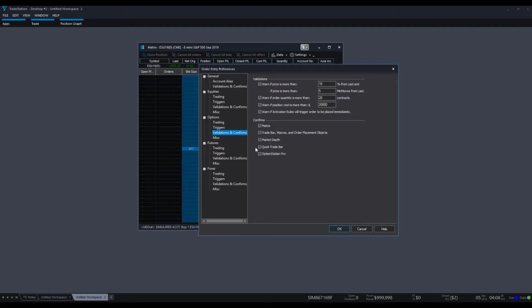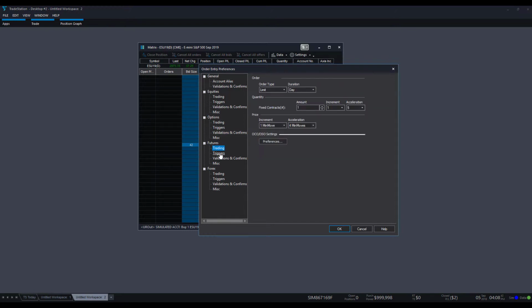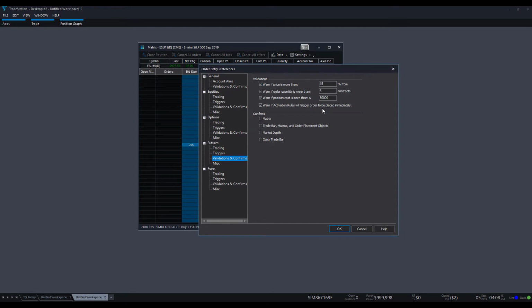If you do trade multiple asset classes, you may want to go ahead and just disable everything here. I would suggest keeping the validations, the portion up top here, all active. You never know. I came into an issue earlier, and it may not be the case for you, and this is simulated, of course, but I placed an order quantity of 11, let's say, for the ES. This rule right here warned me that my order was for about $76,000. So it's a pretty good safety measure. Even if you've disabled the others, I'd suggest keeping these on just in case.